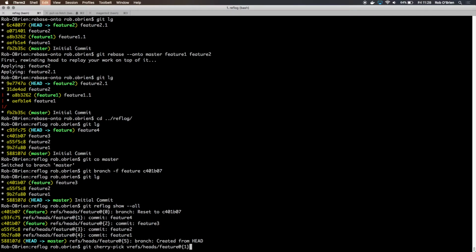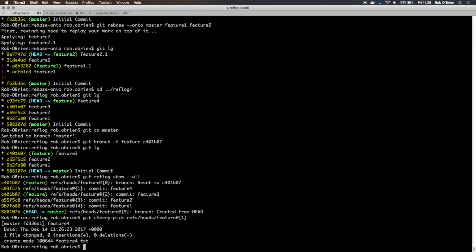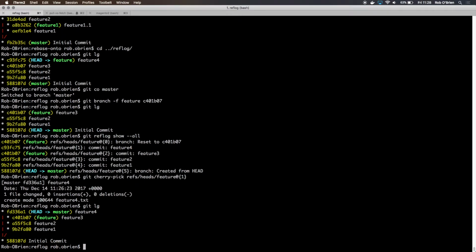So if I cherry-pick that, you can see I've now got, I wasn't on master, so yeah, it's pulled that commit back out of the reflog, so you haven't actually lost it. The reflog only tracks changes for about 2 months. But if you do git prune or git gc, it'll clear it out essentially. But yeah, it's around 2 months that it will keep these changes for.